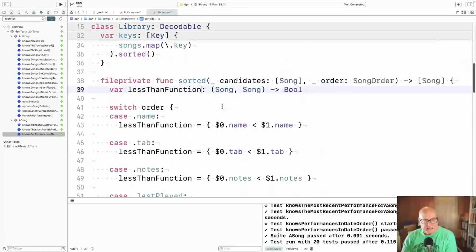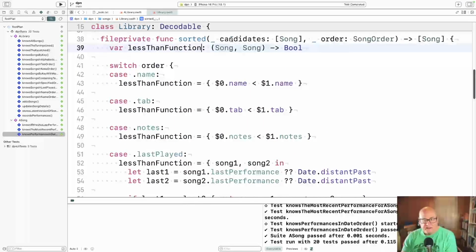Maybe I'll just leave this like this for now. I think it's a step.